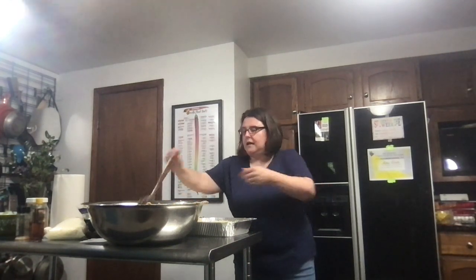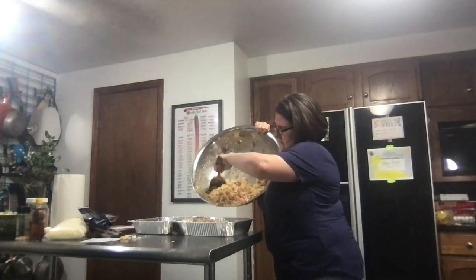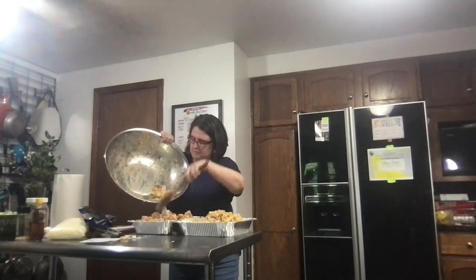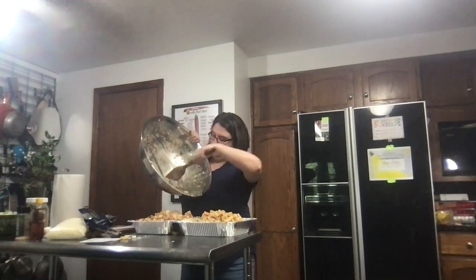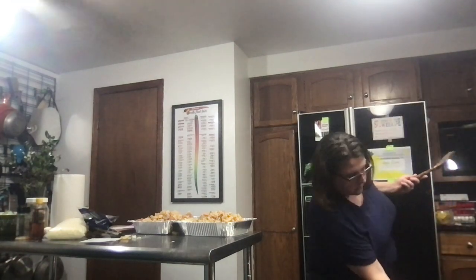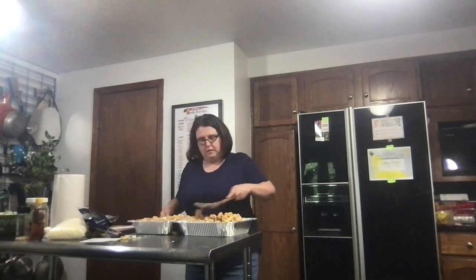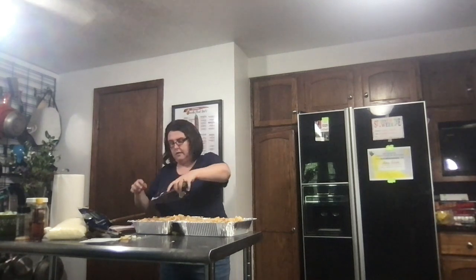This is my life. Okay, now I'm going to put the rest of the pasta over top. Just split it between these two. You don't want to waste any of this. While I'm over here, man, I'm messy. I'm gonna turn off the oven. Oh, bacon is done. Spread this out. So we have a layer of all of the noodly goodness, a layer of pepper jack, a layer of noodly goodness, another layer of pepper jack.